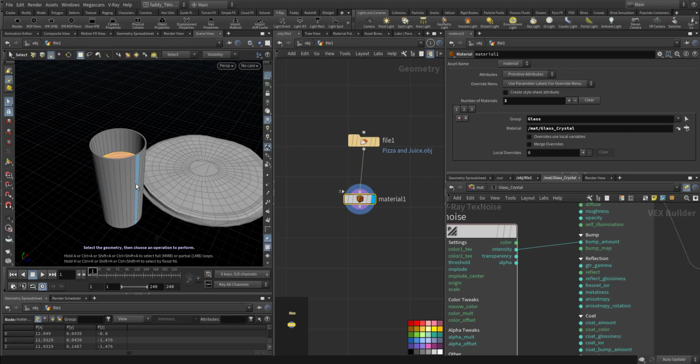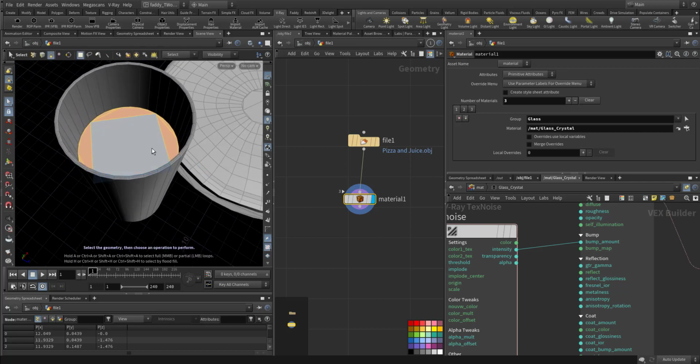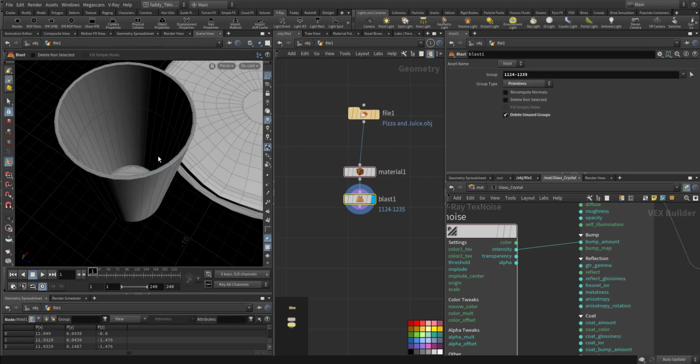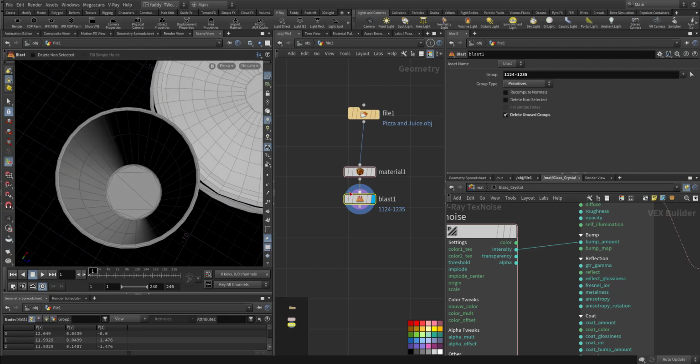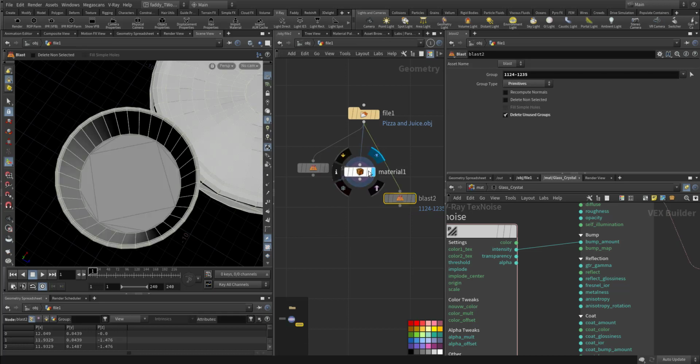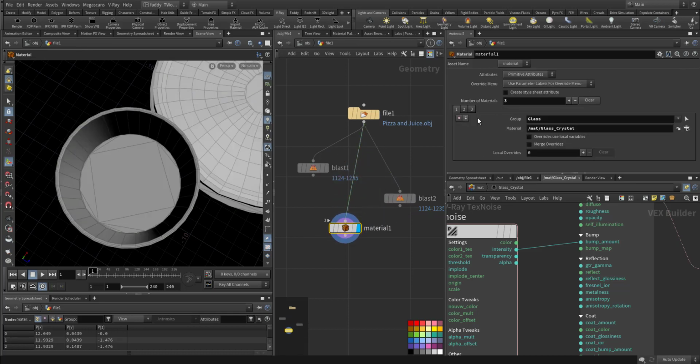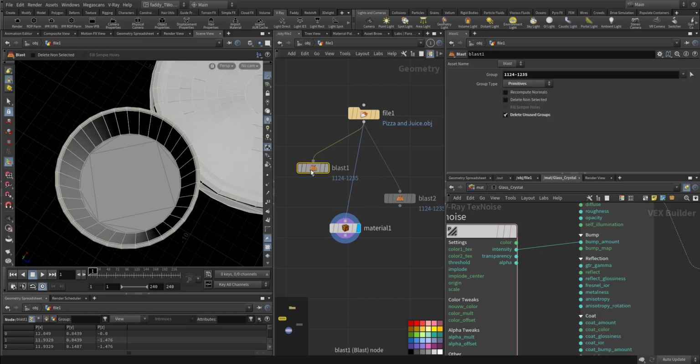I want to create some juice in here. So let me kill it. We'll leave it for later.